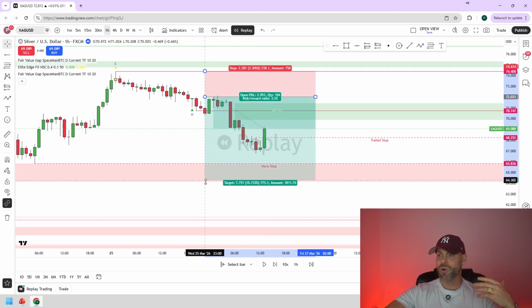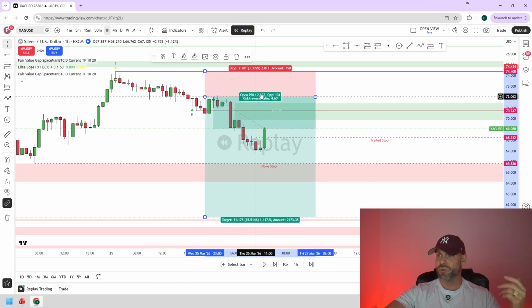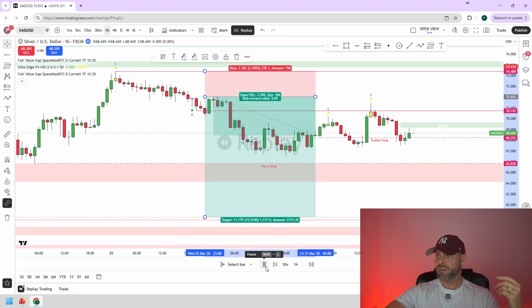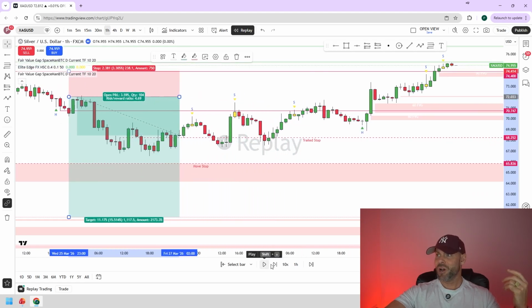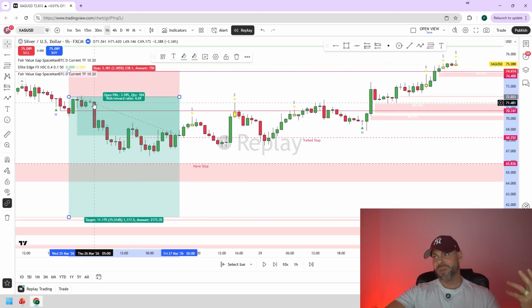Now let's actually just see what happened if we just left this trade and let it run its course. So it either stops out or it comes back down. If we fast forward through here, we'd still, I think, be in this trade now. Oh no, eventually it would have come back up and it would have actually stopped us out of the trade. And I reckon this would have been quite a lot of agony.